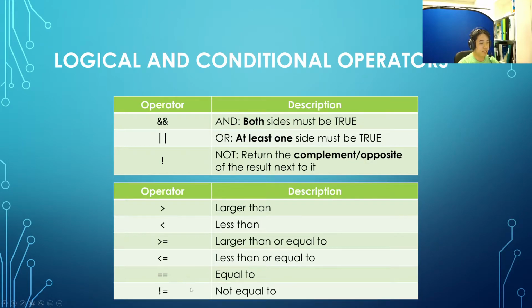The equals to and not equals to, they are also mentioned in CPS 125. So they are still the same here in Java. We use 2 equals signs for equal to if we are making if statements, because the assignment operator already owns the single equal sign. We also have not equal to, which uses the not operator combined with the equal to make sure that the opposite of equal to is true. We also use that a lot. For example, not equals null means something exists.